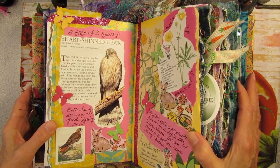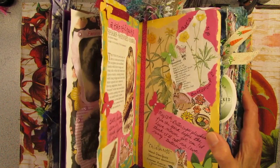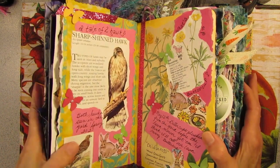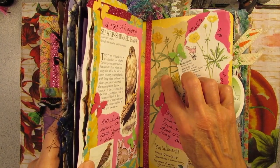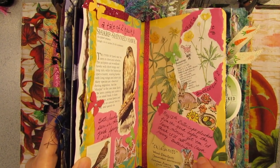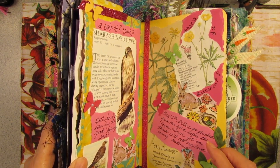And I saw two hawks in the yard, so I did a little nature journaling here. And let's see, some more nature journaling. This is from Edith Holden. I got some blingy ribbon. And just nature journaling about the buttercups in the yard.